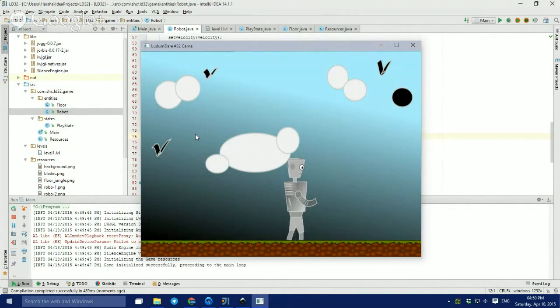And let's go check it finally. Okay, it stopped moving. In the same way, we also should be able to make it in the left.